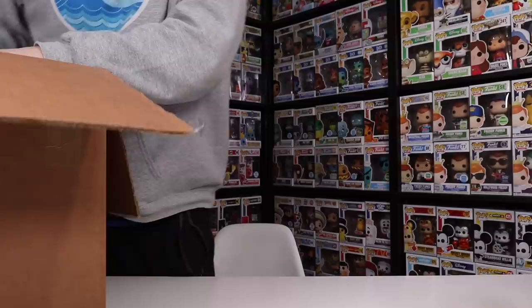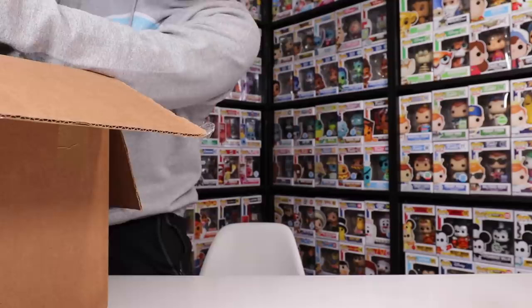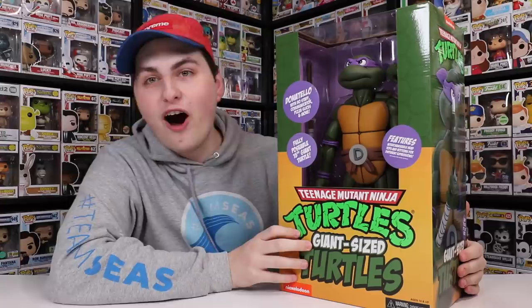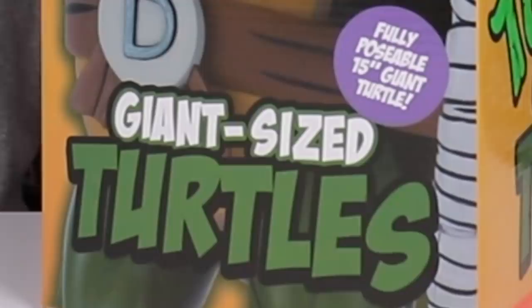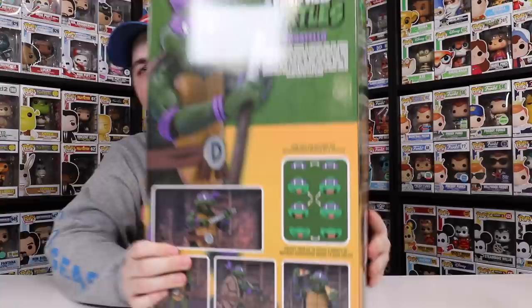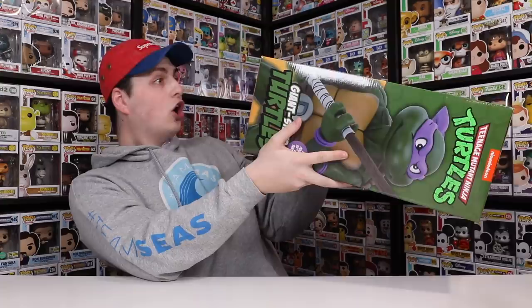The last thing that we've got inside of here is one figure. I thought this was a bunch of smaller ones — no, this is one massive 15-inch... are you guys ready for this? Donatello! Okay, I did not expect this at all. I saw it from the side and just assumed it was going to be a bunch of smaller Turtles figures, but it is a massive, massive turtle. It says Donatello with Bo Staff, Communicator, Pizza Slices, and more — fully posable, 15-inch giant turtle. Like, seriously, this is sick. And you can even swap the tops and bottoms of their head to have a different mouth with different eyes. That's pretty creative.